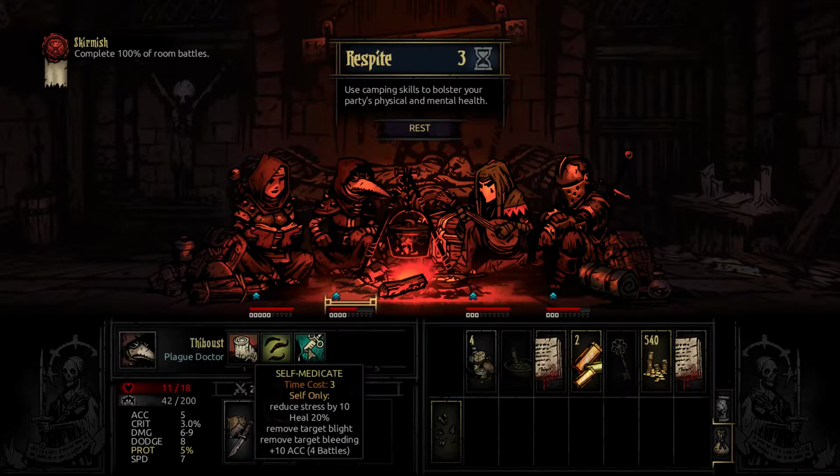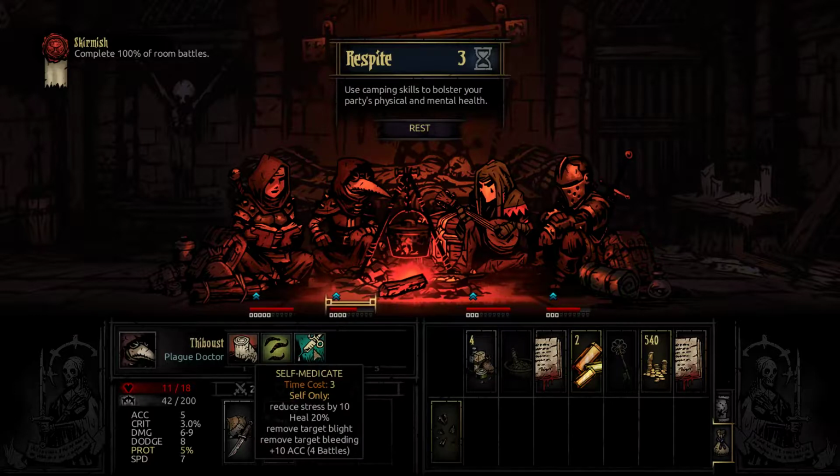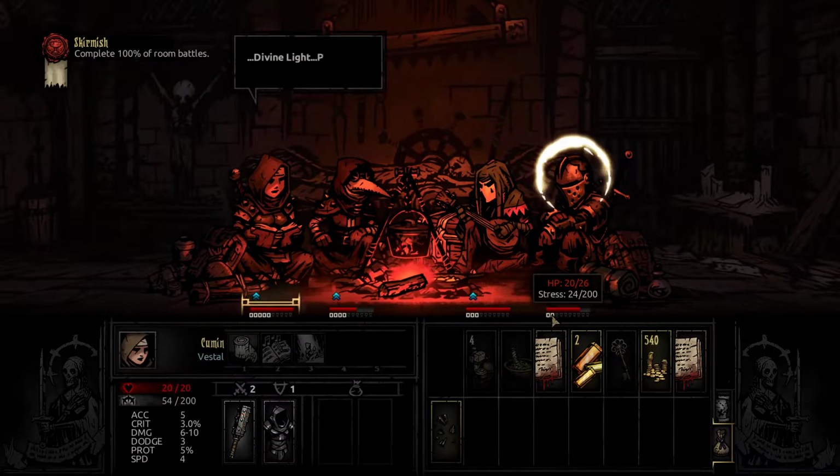Turnabout time is looking like the favourite right now. Well, the self-medicate's pretty sweet. What's 20% of 18? I'll tell you, it's basically 4. I don't know, man. Okay, let's de-stress our Crusader. He's religious, so that's more effective.